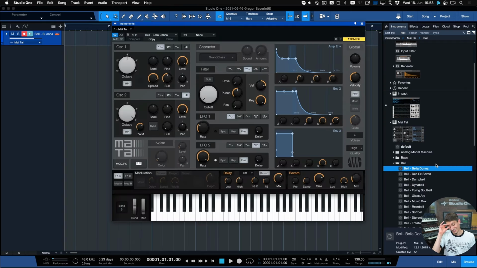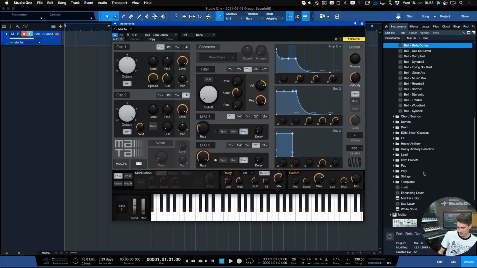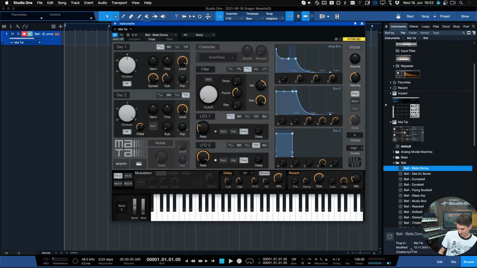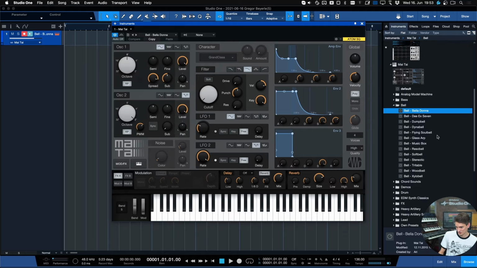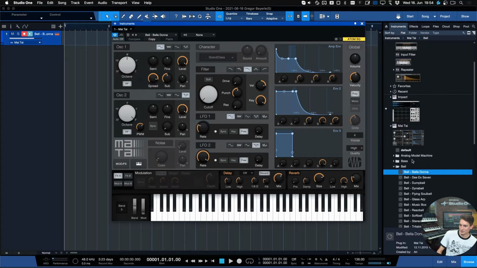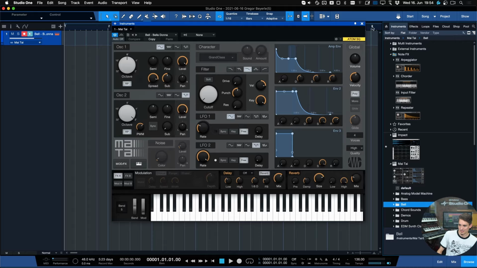Belladonna. All these dad jokes in the presets. I think this is all thanks to Ari Arendt from PreSonus software. He loves these dad jokes. The amount of dad jokes in these preset names is unbelievable. Anyway, and as I'm saying dad jokes, there's the ice cream van arriving, and it has this hilarious tune. It always comes by when I'm live streaming. And now, of course, it doesn't do it anymore. So you have no idea what I'm talking about.